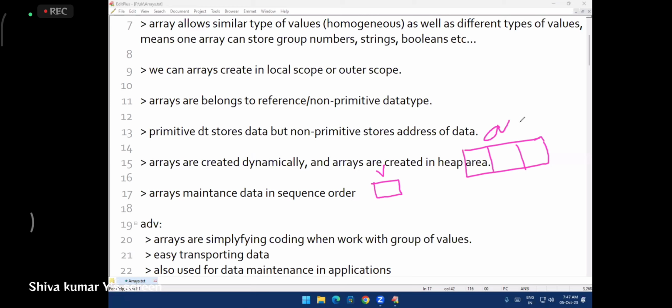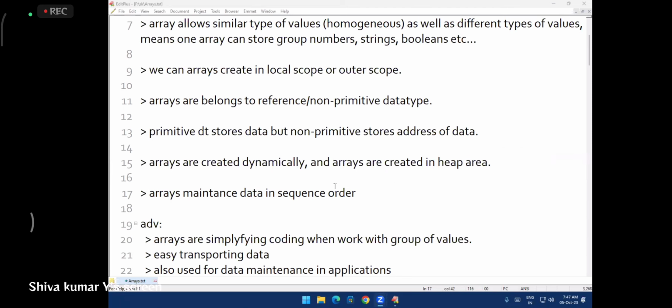Simple thing. In colleges, you have chairs and benches. Here we have chairs. What is the capacity of a chair? Only one student. Two students, no chance to sit. If you try, the chair gets damaged, and we get a problem. So one chair, one student. But in colleges, one bench, how many students can sit? 3, 4, 5. If we are interested, 5 also sit. So a bench is an array. These chairs are normal variables.